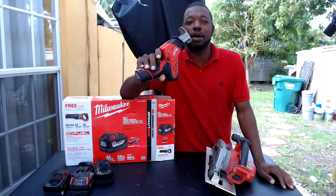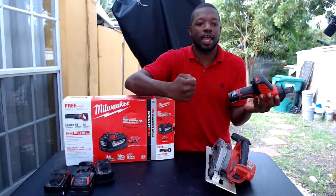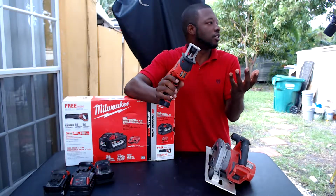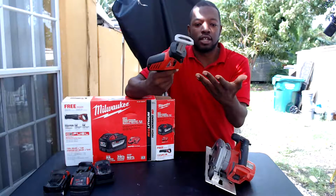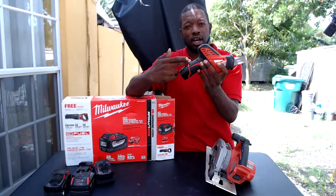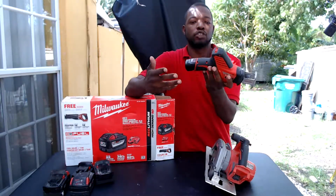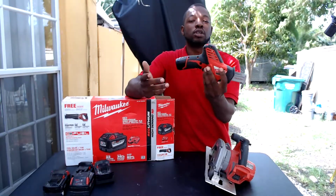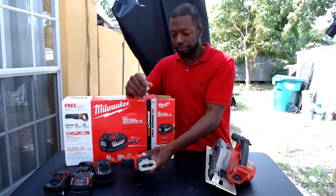It's for lightweight chopping. It's like having a hacksaw. If you could cut it with your hand, this pretty much speeds it up. Like if you're pruning your trees around the house, you could pretty much use this to chop down trees. You just need to put the blade in. But this is the amateur one. You don't want to use this if you're doing demos in the house or you're doing construction. But this is called a hacksaw.